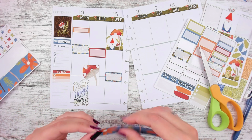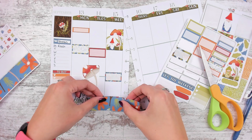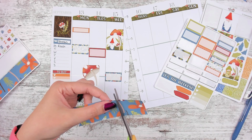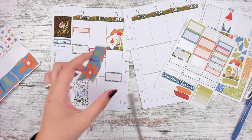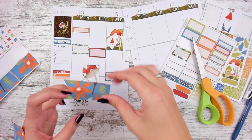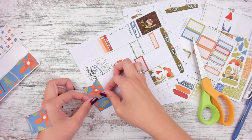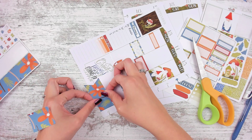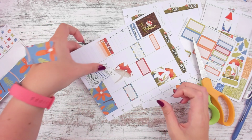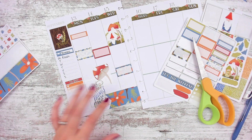This one and this one. It's been a while, I feel like, since I've used an actual sticker kit. Okay, so I think I want it to be about there. Right where the room is. I think so. Stick that on. It's fine. We'll use it later, I guess. Okay, we're gonna go all the way down with this one so I still don't lose all my space in my box. Ooh, I like that. Okay. Probably won't use that chunk. It's kind of an awkward chunk.